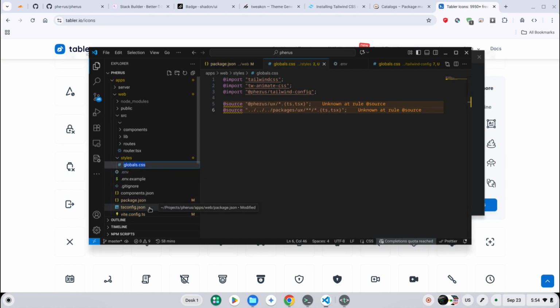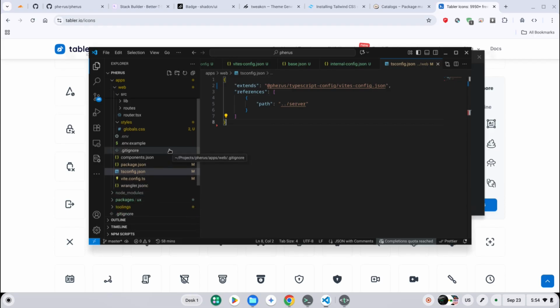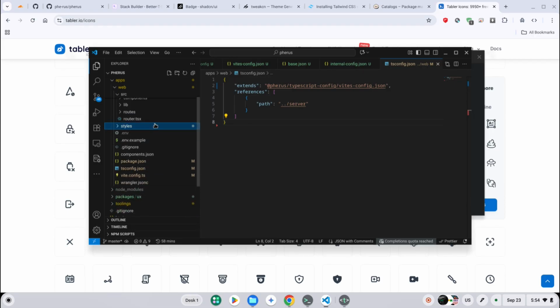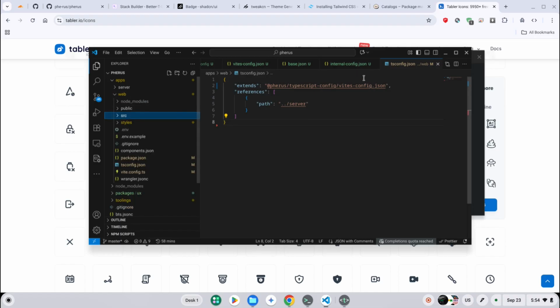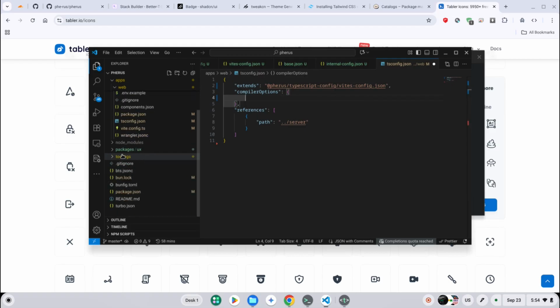And then we shall define it in our TSX so that we can be able to import our styles in our component options. We can be able to import that directory itself.